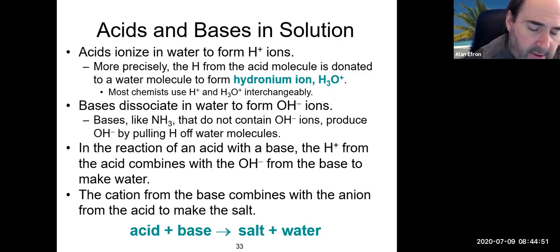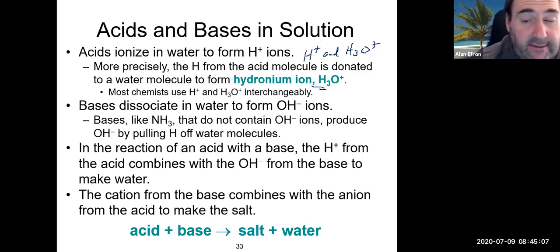When it does react with water, and you'll learn more about it in the next class if you take it, when you're talking about acids and bases, H+ and what we see below there, H3O+, which is the hydronium ion, are essentially considered equal to each other. They're basically kind of the same thing when you're dealing with acids and bases. So H3O+ is the hydronium ion, H+ is the hydrogen ion, and again, they are used sort of interchangeably, especially dealing with acid and base chemistry.